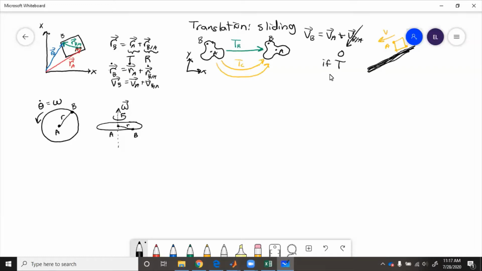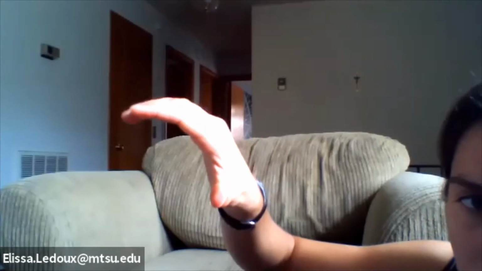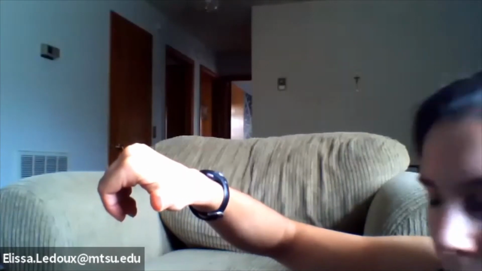This is the right-hand rule. So thumb is the axis of rotation. That's the vector, and fingers point in the direction of rotation. So this is positive. My fingers curl counterclockwise, and my thumb points in the axis of rotation. I hope this is not showing a mirror image for y'all. I'm using my right hand, so you can all use your right hands. So other direction, thumb points back, fingers curl clockwise, so that's a negative axis of rotation.